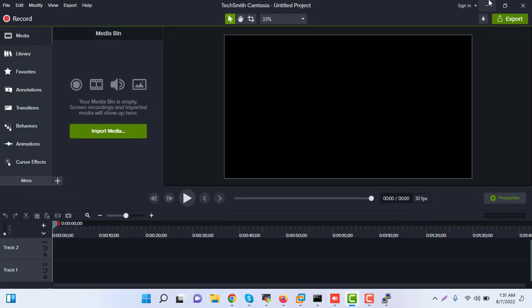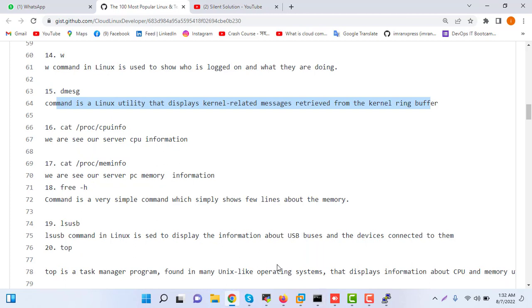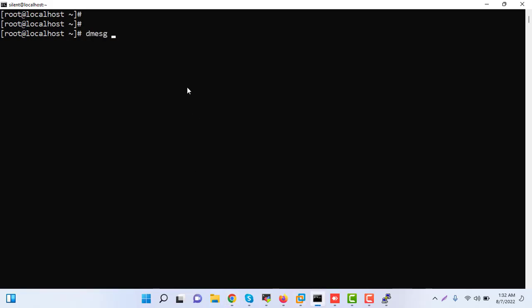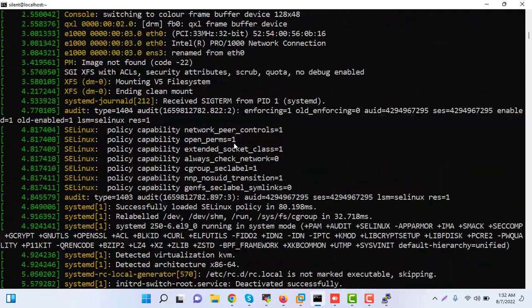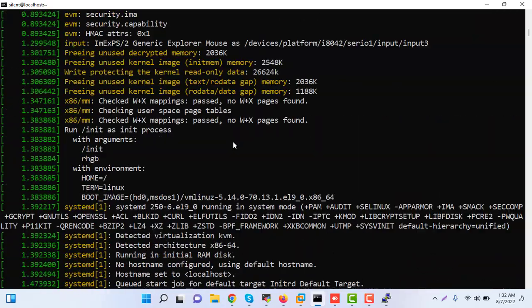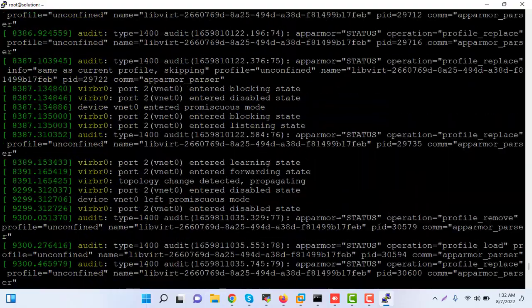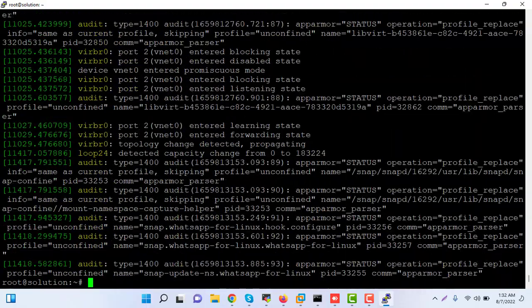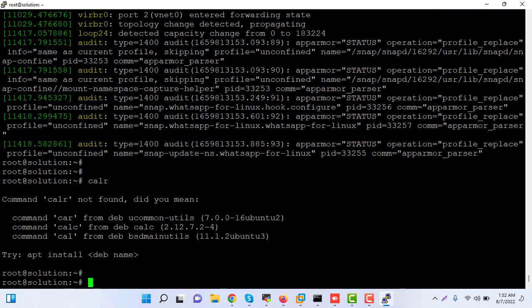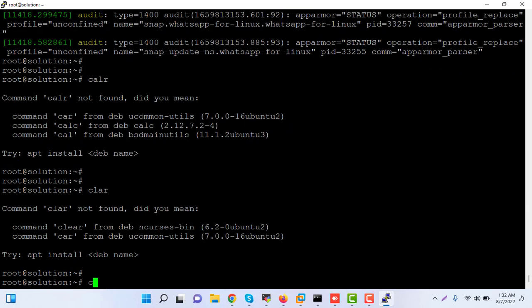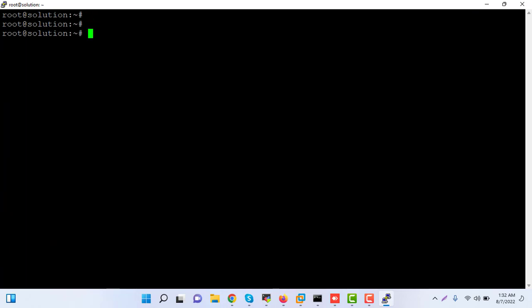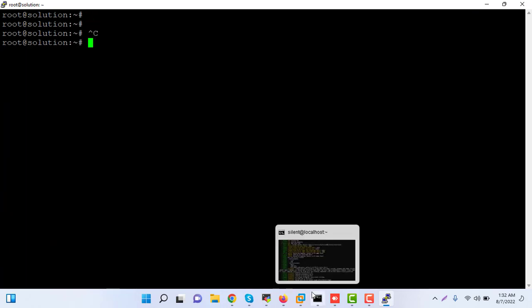We see a different version and a different account, but I have the same command. A different version is not an issue. You can try this on your system. I use Ubuntu, CentOS and Alma Linux for this command, but you can have Red Hat, Rocky Linux. Clear screen with Control Z.